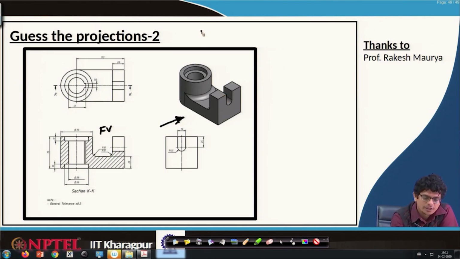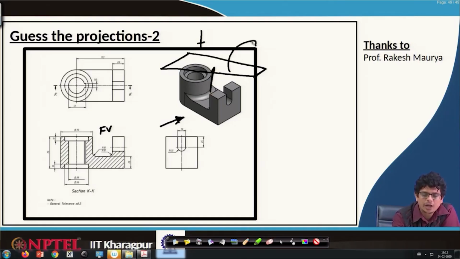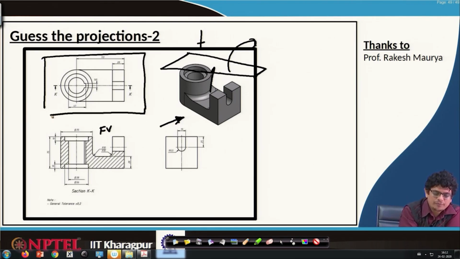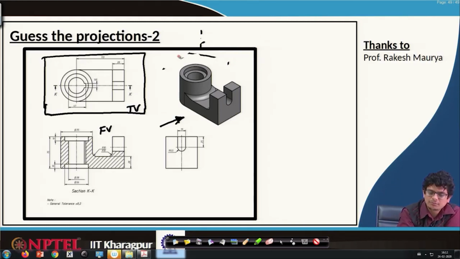Top view, from top we have to look onto a plane which acts like mirror. So, whatever projected that if we unfold it, it comes there. So, this is a top view. So, let us look at this carefully.